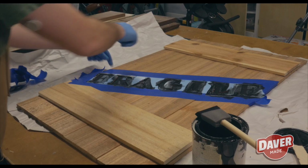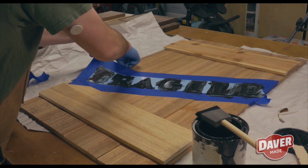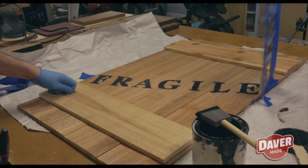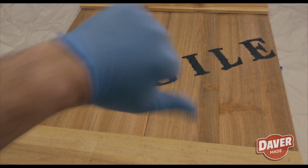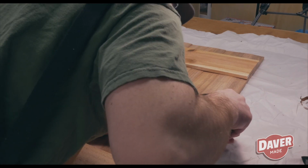Now, the weather was pretty crummy, so I did not have the opportunity to go outside and spray on the paint, so I decided to use a foam brush and brush on the paint, which, as you can see here, was a big mistake. The paint bled through and it looked like crap.